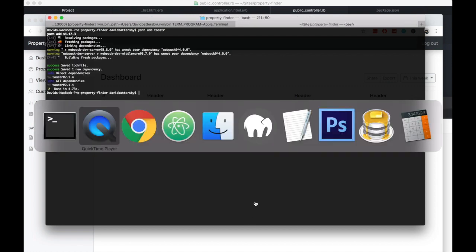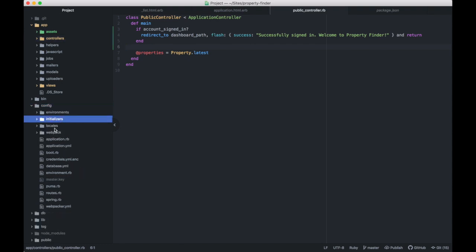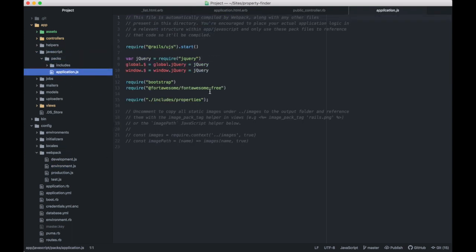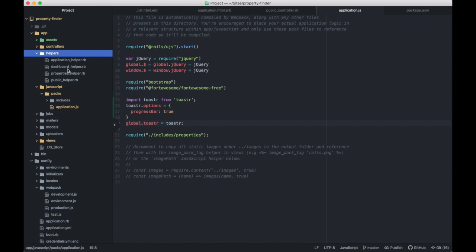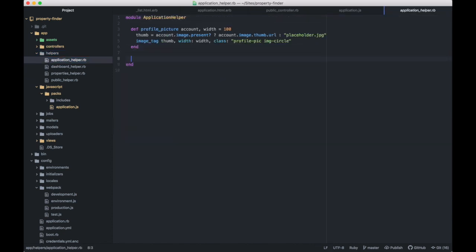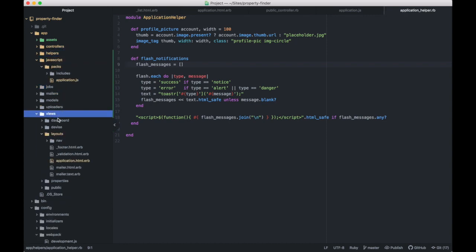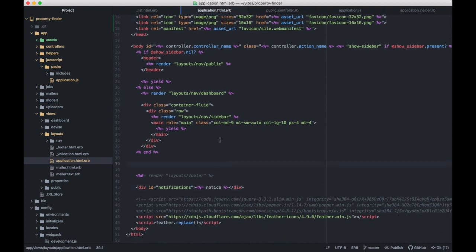And in this case, I'm using the Yarn package manager to install a gem called Toaster. Now Toaster lets us create these notifications using JavaScript. And I'm just going to paste in some code here into our packs folder, our JavaScript packs folder under the application.js. And basically it just sets up the configuration for Toaster. And I'm also going to paste in a little bit of code I've used in a previous video, which is a helper method to populate these notifications.